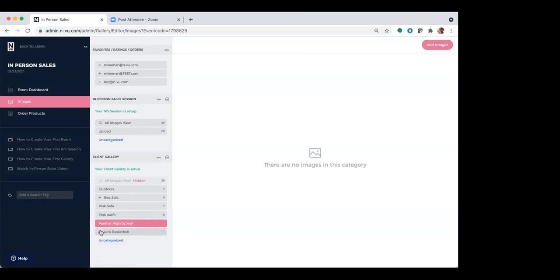So you'll see there's a plus sign, then another plus sign, and then it'll take you to that category. It's just a way to keep those organized. And if you have multiple people within the gallery, they can go in and search specifically for an outfit, for a pose, or for a specific game, or a specific time within the wedding ceremony, or the wedding day, I should say. Okay, so there I have showed you how to create categories manually.